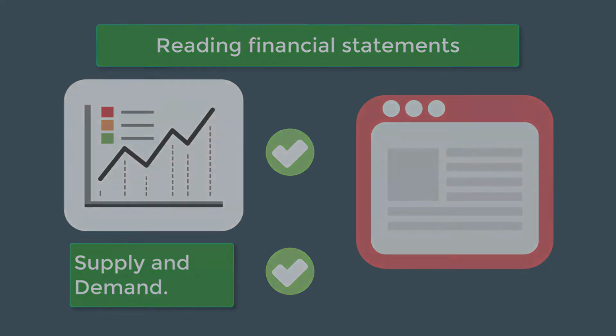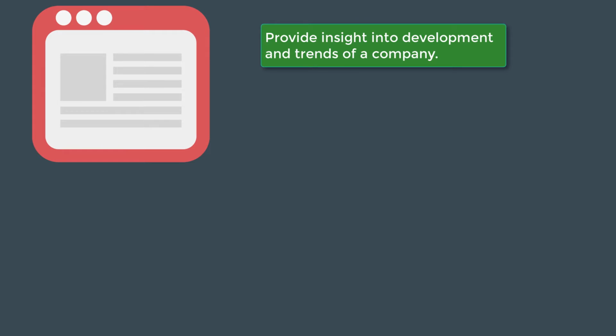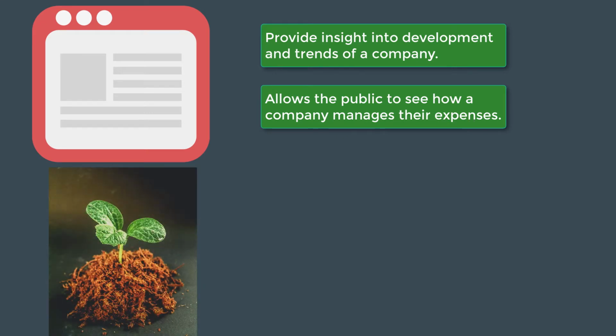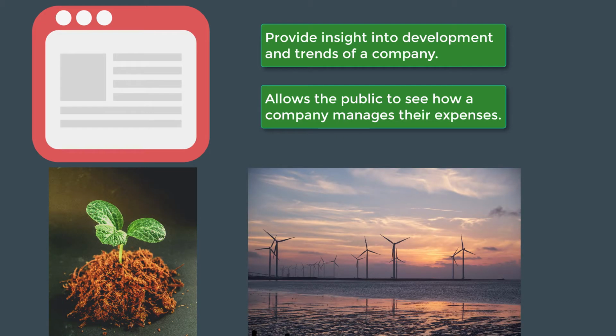When deciding whether or not to invest in a company, analyzing the financial statements can often provide deeper insight into the development and trends of a company. The financial statements allow the public to see how a company manages their expenses, which can indicate how a company plans to grow, whether operations are sustainable, and by diving deeper and deeper into the statements, more and more can be revealed.